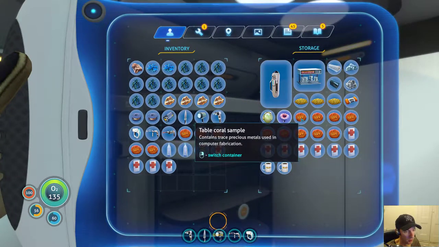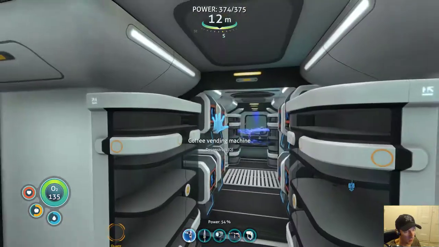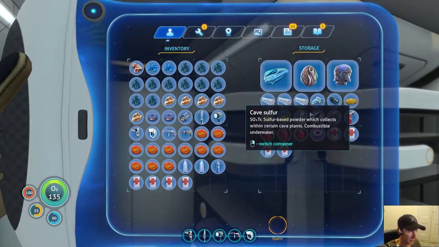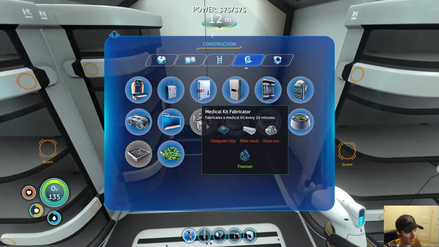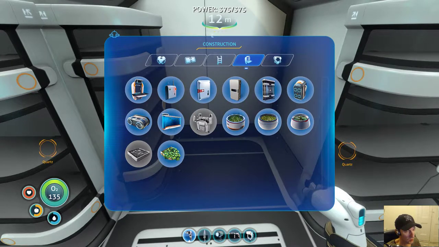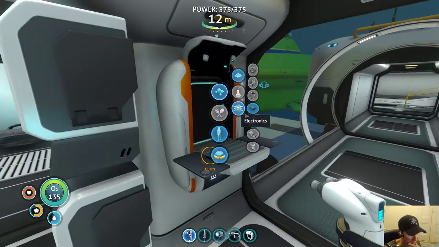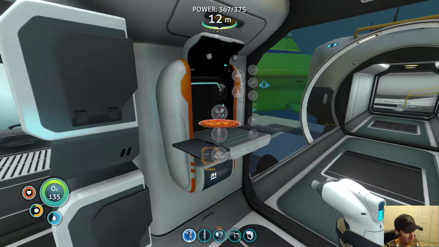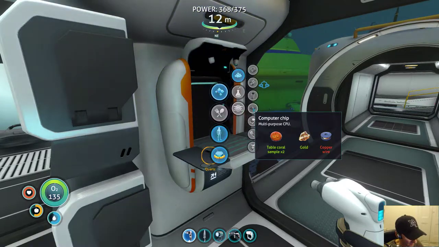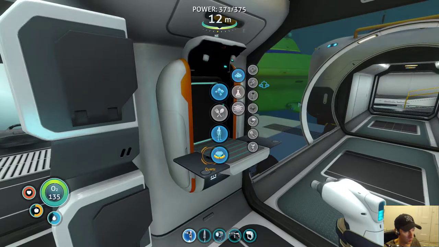We have all this. Like, okay, perfect. 3 medic. And, oh, that was gold, though. Alright, so we have 1, 2, 3, 4 gold. How much gold do we need? 4 chips. I think that's 1 if we're lucky. We need 4 computer chips. Jesus Christ. That's 1. 2. And then we're out. Then we need copper. Okay. So we need copper and quartz.